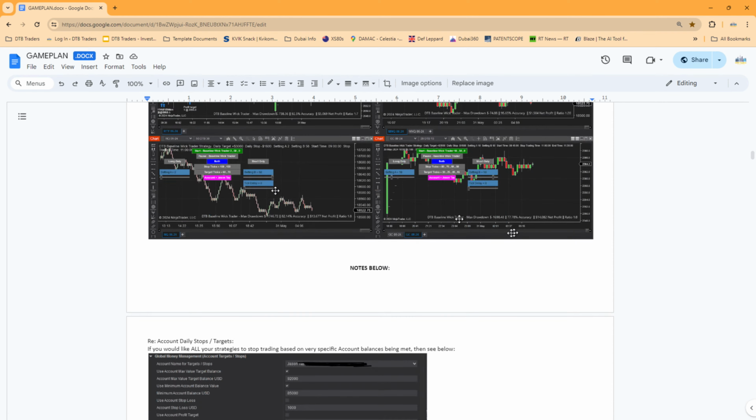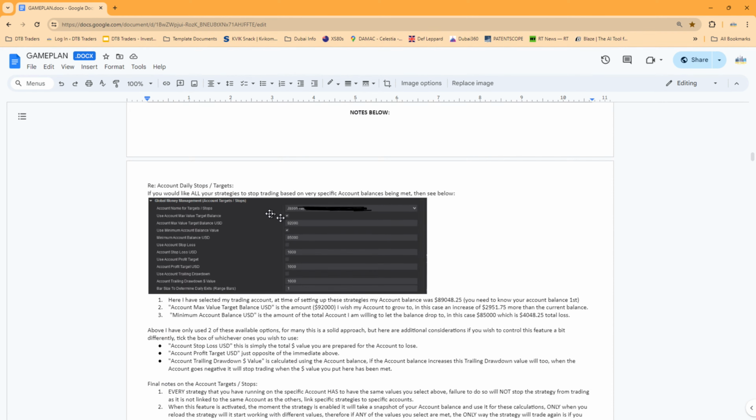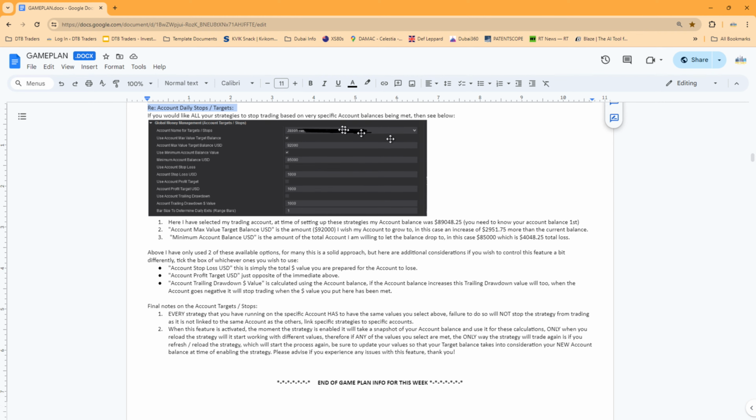And then I've put this in, and I've also made some notes at the bottom regarding the use of the account daily stops and targets. I encourage you guys to use this this week. Basically, you can set up, and I've given an example here.